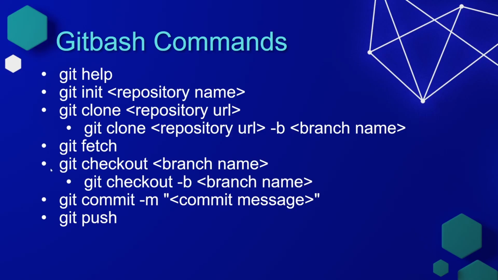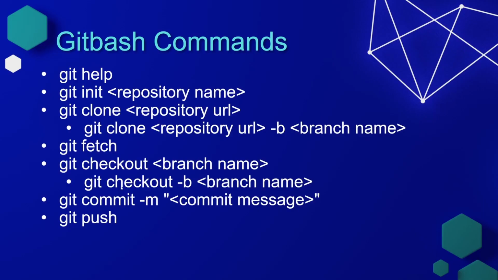And to demonstrate this, I've opened the ball maze game repository that we set up in the last lesson. And if I type git fetch, it'll fetch all of the changes. And because there were none, it just returns nothing. But if there was a change, we would see the status of that fetch. The next command is git checkout and then the branch name, and this will allow you to switch between branches. So here I am in the main menu branch, and if I type git checkout and then main, it will switch me to the main branch, and we can see that here.